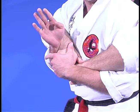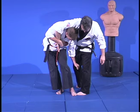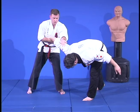Okay. Go ahead and put it back. He's a little gun-shy. His foot's back there now. That's okay. That just means I can slide through a little bit easier. If I have to, I can tap him in the right point there. Still gives me the same setup, same strike into the arm.